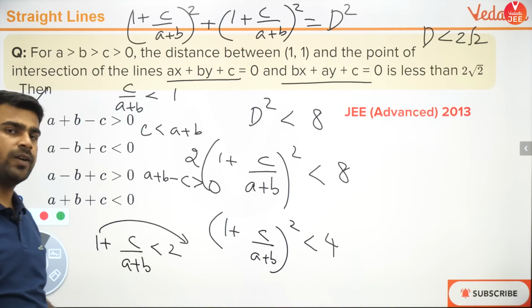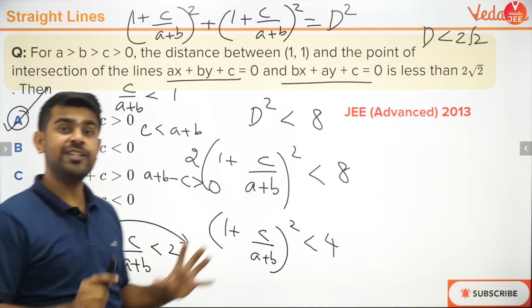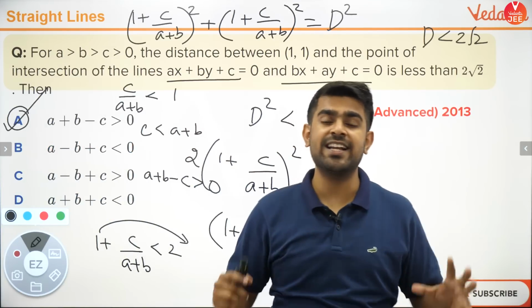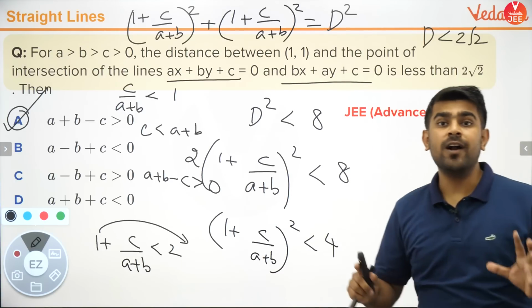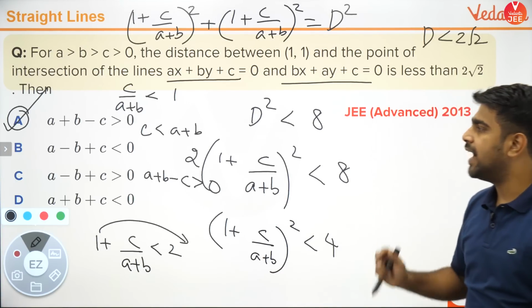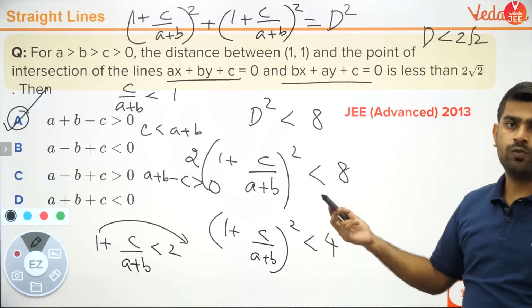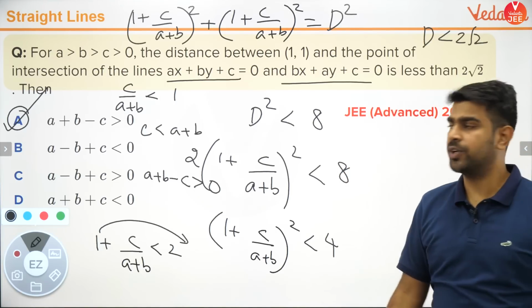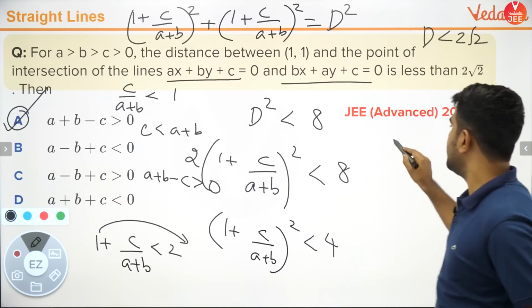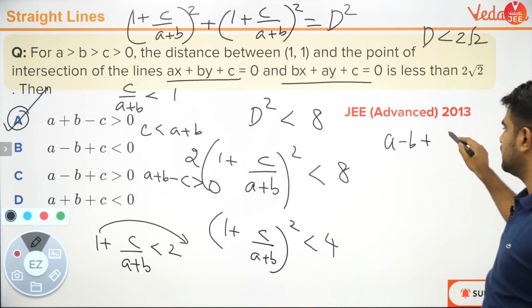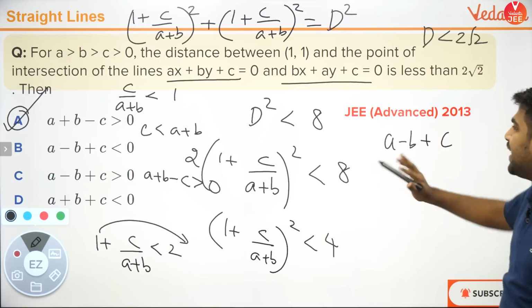Brilliant question. Okay. Now wait a minute, you are not done, because it's a multiple choice question like I said, and it is from JEE Advanced 2013. So we are not yet done. So don't be in a hurry. The second choice for this question is very easy to figure out, because look at option C, guys. I have a minus b plus c. Okay. So let me break it down and see.